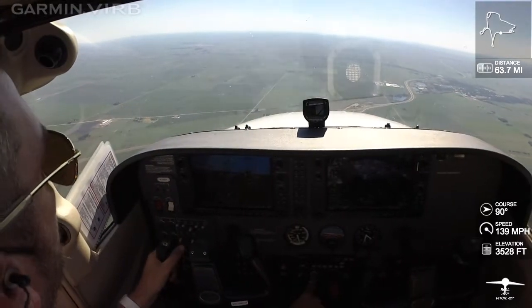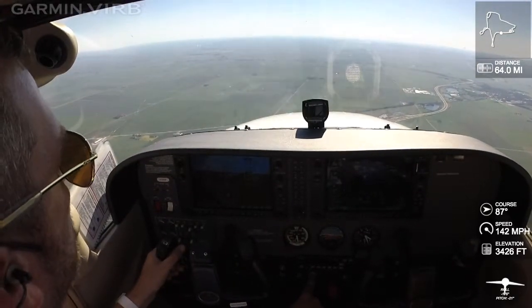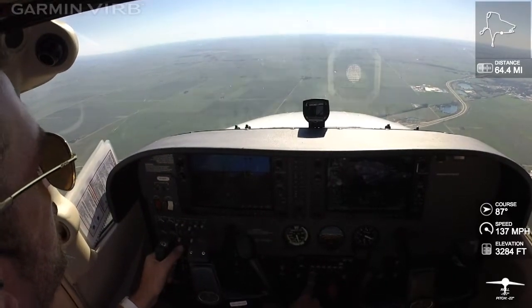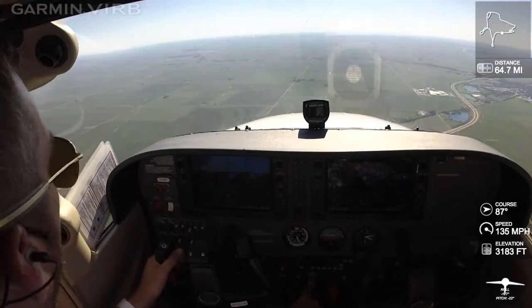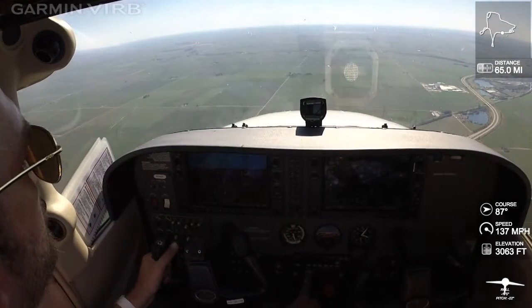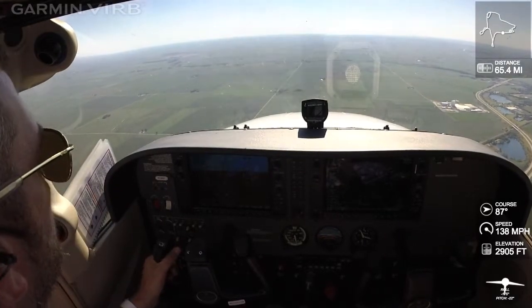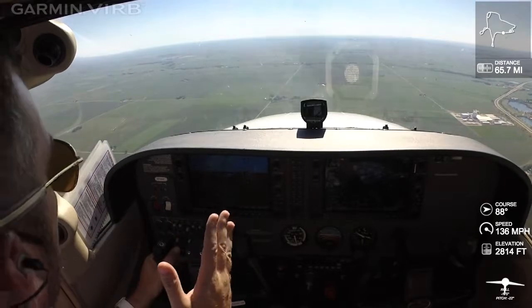Let's do turn around a point. Alright, we gotta get to 1,000 feet. So, 1,900. On my downwind, so I'm just going to get into it. Perfect. Alright, I always seem to get too close. Okay. And I don't know if that's because I'm starting too close.